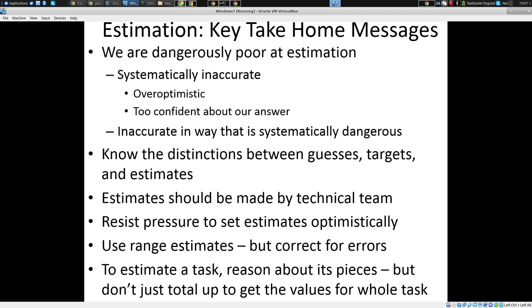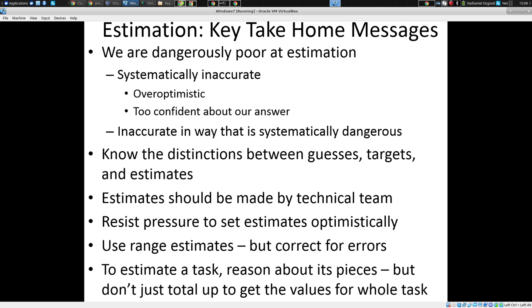One of the most dangerous things is for an estimate to be given by a manager who's not a technical person, and to say, I think the team can deliver by here, without consulting the team. And challenges should be made at the cost of expending political capital to challenge those estimates. So you have to resist pressure to set estimates optimistically. There is a lot of pressure psychologically within our heads to esteem ourselves competent, to avoid being judged as slow by other developers, but also pressure politically often for us to deliver things sooner.